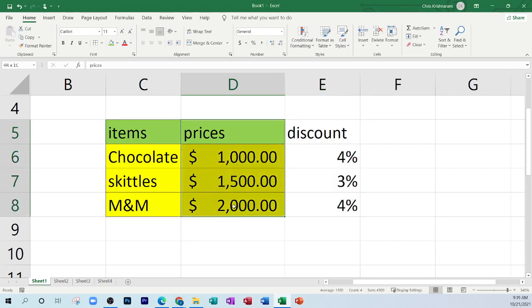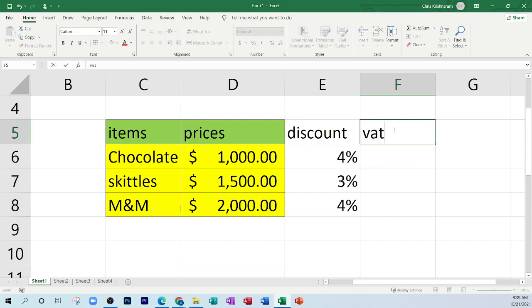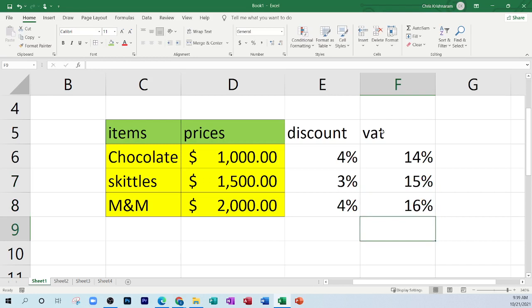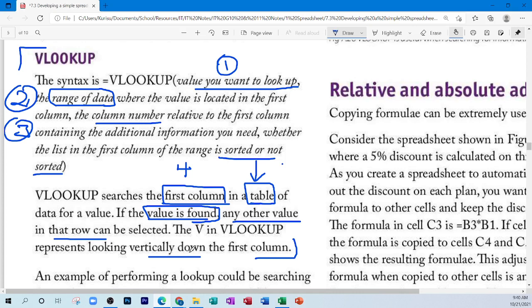So if you wanted prices, that's going to be the second column. If you wanted discount, that would have been the third column. Say for instance there was also VAT, 14% VAT. Just say for example this maybe was 15, that one was 16, and this here is going to be the fourth column that it can bring over. So anything here in that row, it can bring over into the other table or the other cell.